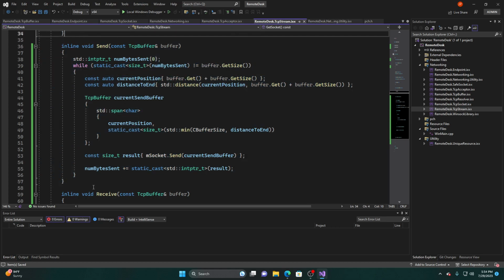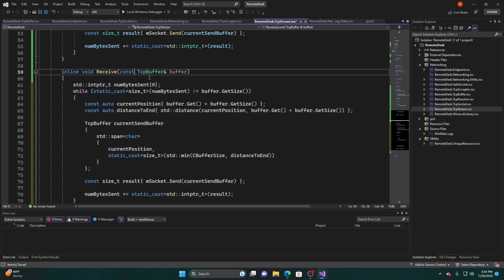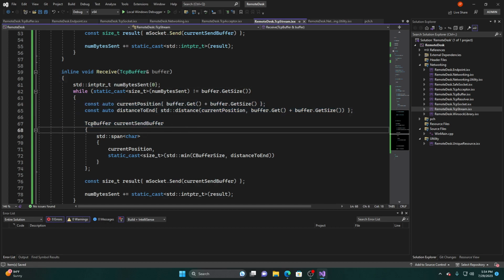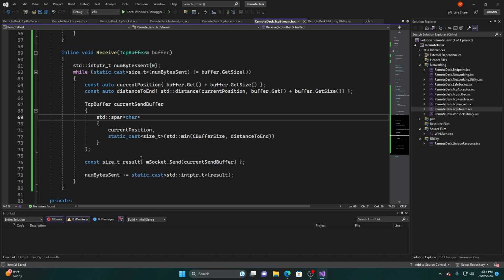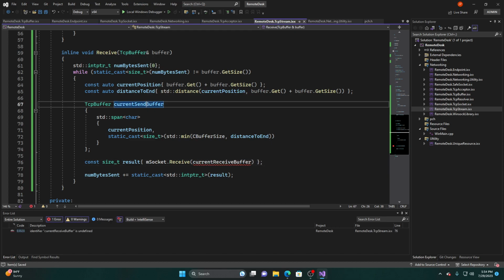So I'm going to stick with this, and now receive, right? Receive is going to be almost the exact same function, except this time it's not a const buffer. It is just a regular buffer. And in this case, we can receive current send buffer, and I'm going to rename this to current receive buffer, like this.